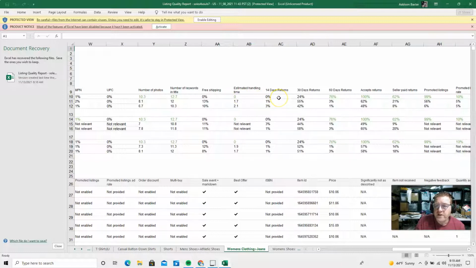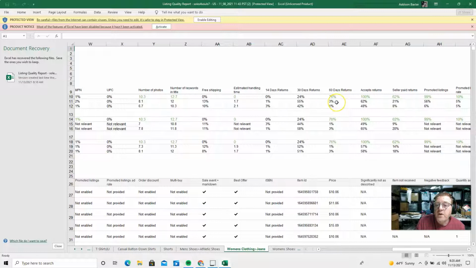All right, 14-day returns, 30-day returns, 60-day returns. I don't do 14-day returns. I'm a top-rated seller. I offer free returns, which I think boost me in the search traffic, and it also, in my opinion, decreases false INADs, which are item not as described, because I believe a lot of people select false INADs because they want to get that free return. I'll gladly take your return back and just resell it. So that's my approach. 76% of my listings are 60-day free returns.